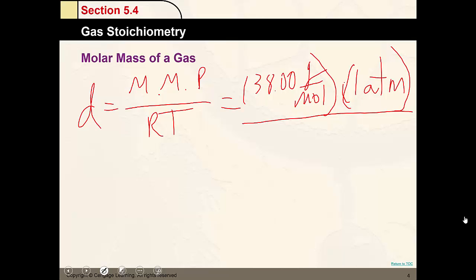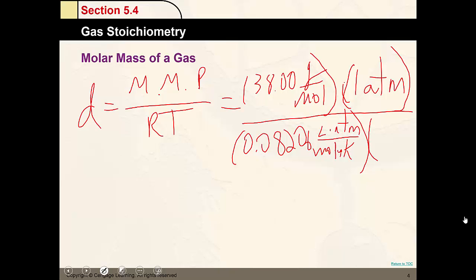The pressure given to us, it's standard temperature and pressure, so our standard pressure is 1 atmosphere. We're still using the same value of R. And then same thing, standard temperature and pressure, so that standard temperature is 0 degrees Celsius or 273 Kelvin. And then finally, when we get this density, we get a density of 1.70. And make sure your units of density are correct. They are grams over liters.